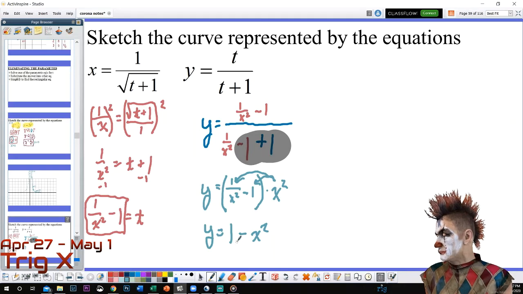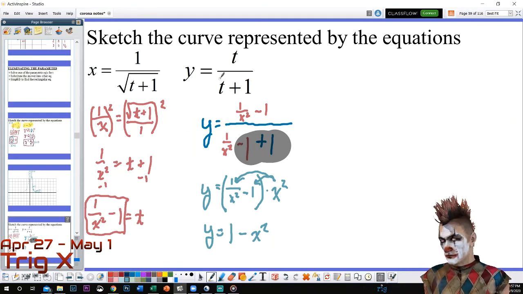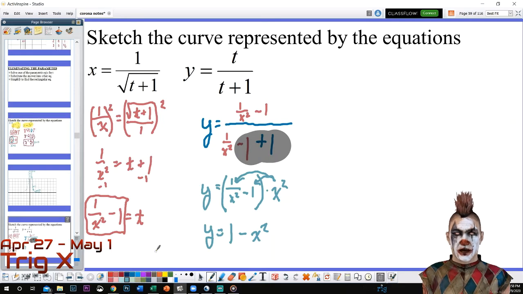Again, if you're not sure if you did this right, go ahead, graph these in parametric mode, graph that in function mode, and they should match exactly. But before we continue on, let's not forget about the domain. Here in the very beginning, I know that t plus 1, the number under the square root, has to be greater than or equal to 0, because everything in a square root has to be greater than or equal to 0 for it to be a real number. However, since it's in the denominator, it can never equal 0, so we're going to get rid of that equal sign. Therefore, we know that t has to be greater than negative 1, because I subtracted 1 from both sides.